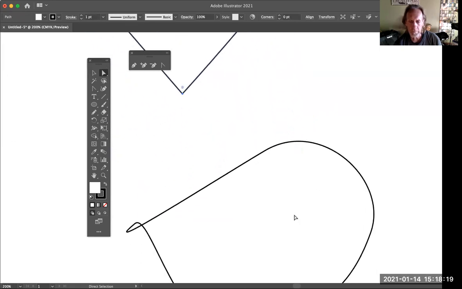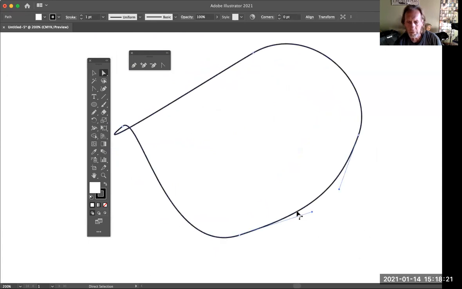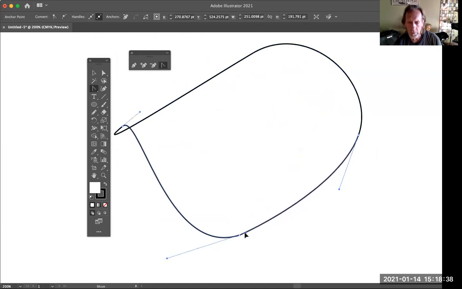Let's go to this one where it's curved to begin with. Let's say that the line I want to go from that point to that point, I don't want it to be curved. Instead, I want it to be straight. So to do that, I'm going to use my V tool. I am going to grab a handle with that tool and bring it back and essentially put it away, putting it back in the point that it came from. I'm using this V tool rather than anything else because when I use that tool, it will not affect how the line comes into it from either side.